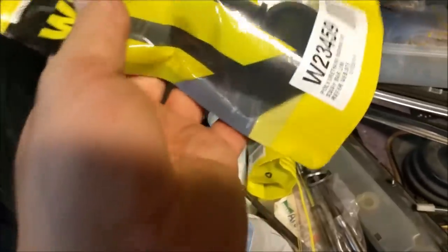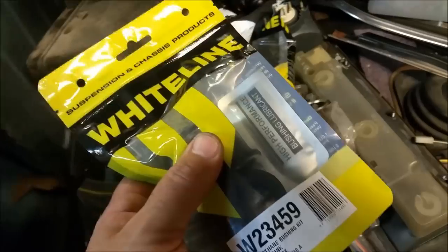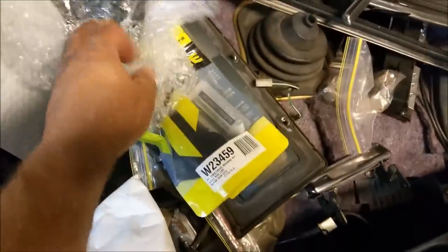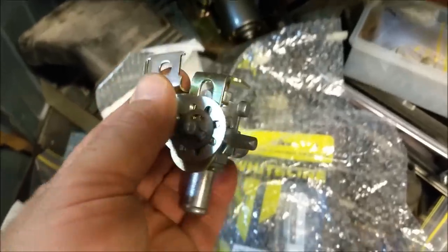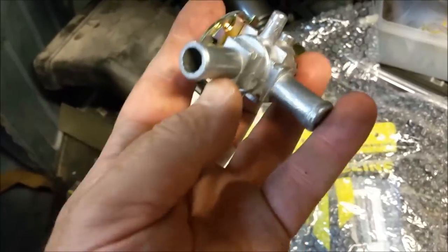Stabilizer bushes in the nice black stuff again. The sway bar and all the powder coating will be back in a day or two. Also, we have, which we're going to have to wrap up again, the XYXW heater tap, and we're going to modify that to fit our Sigma heater box, and I'm really happy about that. That's quite expensive stuff. It's like $80-$90, but it will help us through, so that's great. It's half inch, which is perfect.